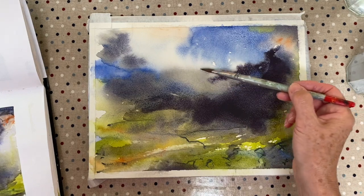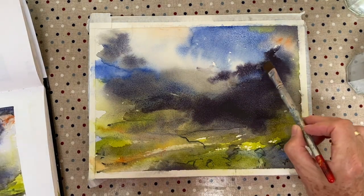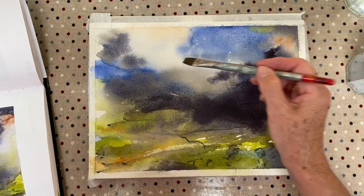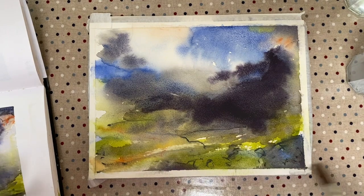Ugh. There we are, all sorted. Don't like that hole there, so that's got to go. And I'm just going to lift that bit out. There we are. Okay, I like that much more. I think that's got sort of power about it.